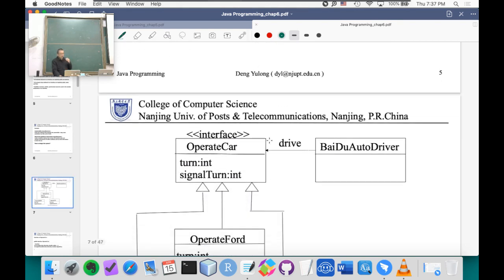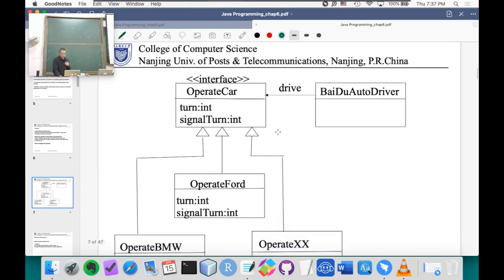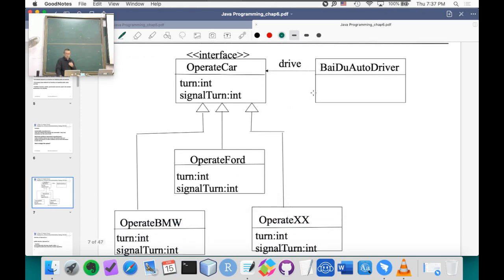That is operate car. Now we write a diagram. Operate car is an interface. Inside UML, if we want to draw a diagram for an interface, it's the same as drawing a diagram for a class. The difference is you should write "interface" on the top of this block.